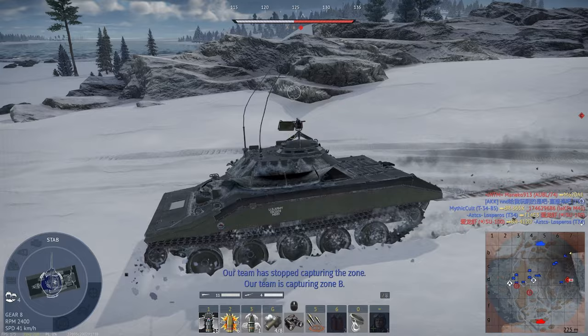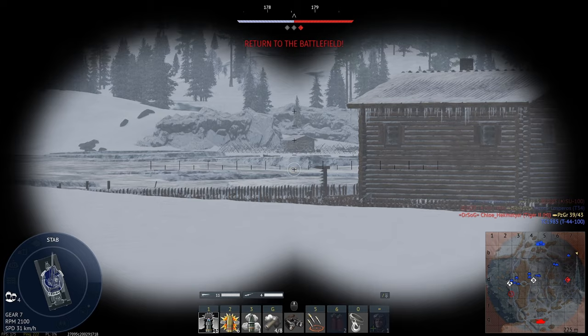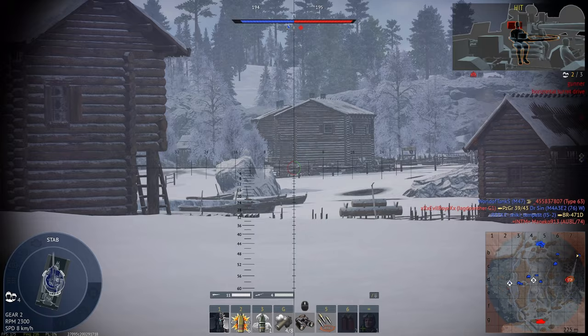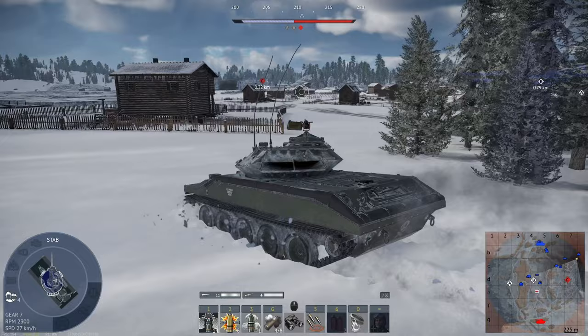Yes, because aside from being airborne capable, the Sheridan was also supposed to be amphibious. There. Ooh, I just missed. Oh, it just went right over the top of him. Oh, that's bad. I could have gotten a kill for that. Well, I got him now. I didn't kill him, but I did hit him. I could have probably ranged it because he wasn't even looking at me, but it's fine.